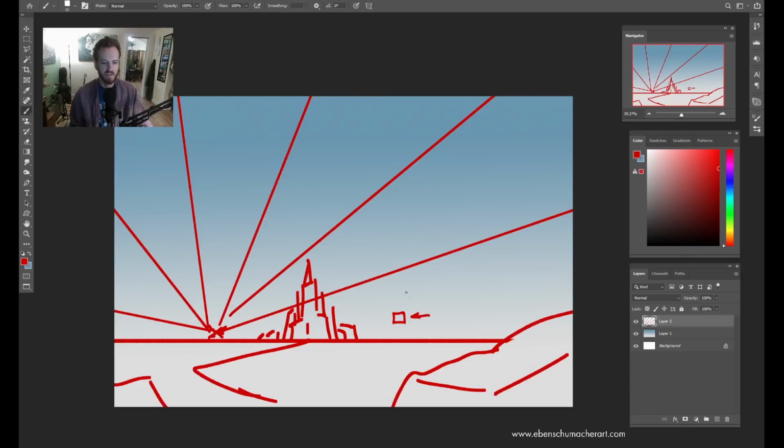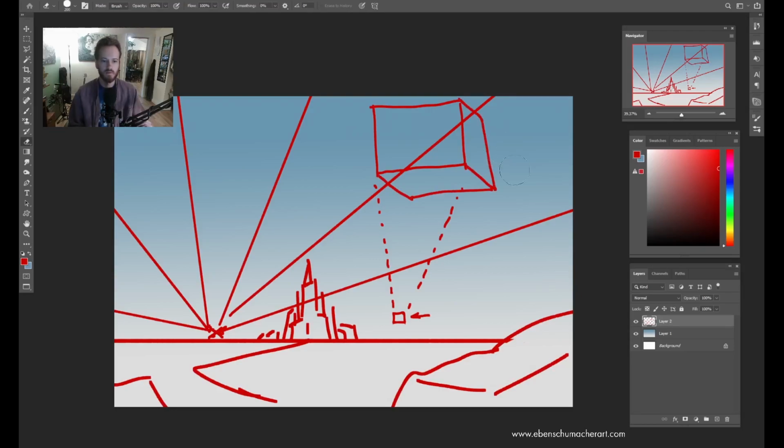But if we take the same cube and we blow it up, look at it from up here, we're going to see a different angle. We're going to be seeing more of the underside of it and less of this side of it, and we're definitely not going to be seeing the top.